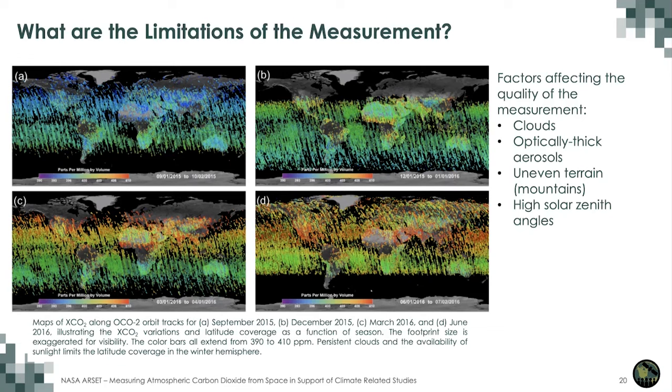The other thing is that with the TES CO2, I was involved in that to some degree. With the TES CO2, we had to average over 10 degree latitude by 30 degree longitude bins to get the measurement precision down to something that was useful. So to get to something like 1 or 2 ppm, and I forget the numbers, but I can look them up for the record. We had to do extensive spatial averaging, whereas with the OCO2 and OCO3 measurements, the single footprint, so the 1 by 2 kilometer footprint, approximately, you're getting a precision and accuracy below 1 part per million. So they're much more precise and accurate, in addition to having coverage and vertical sensitivity that lets you be sensitive to the surface sources and sinks.